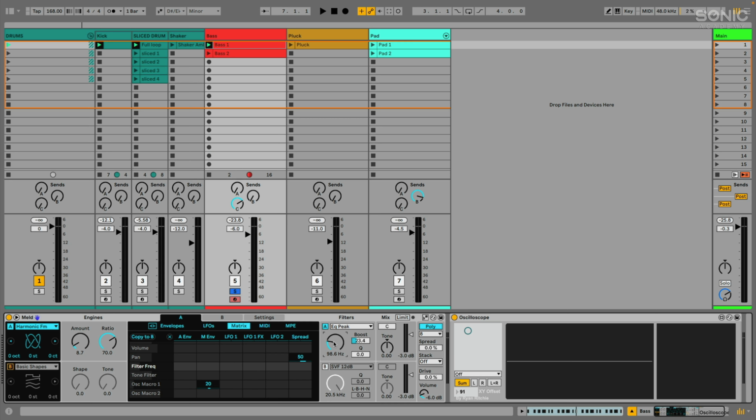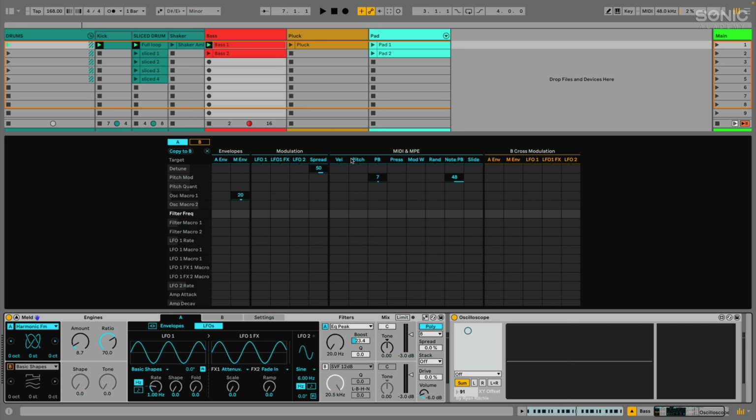Now, what I want this to do is actually follow the pitches that I'm playing on the keyboard. So I'm going to take the cutoff and bring it all the way down to 20 hertz. Now, I don't necessarily want to just boost 20 hertz, but what I can do is go to my mod matrix. Let's open it back up. Under the MIDI and MPE modulation sources, I can find pitch. If we find the filter frequency as the target and we turn the pitch all the way up to 100%, basically what's happening is this filter cutoff is now fully tracking the pitch of my keyboard.